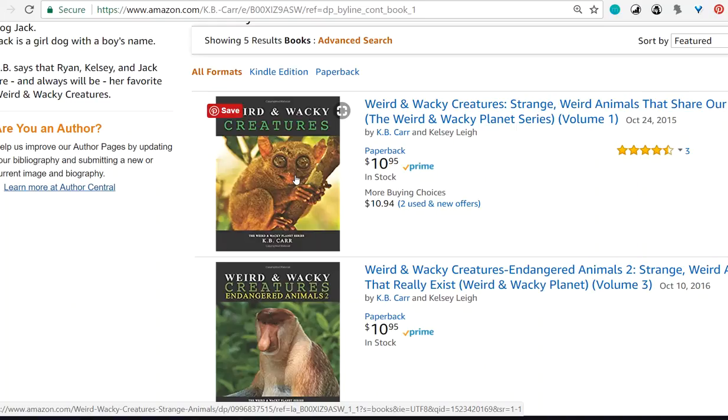So you could take those weird and wacky animal coloring book pages, you could put those up on Pinterest, you could put those up on, like I said, other websites that have activities or cheat sheets. Basically just put them up everywhere, all over the place, because if people see them and they're cool and useful and they can download them, their kids can color them.